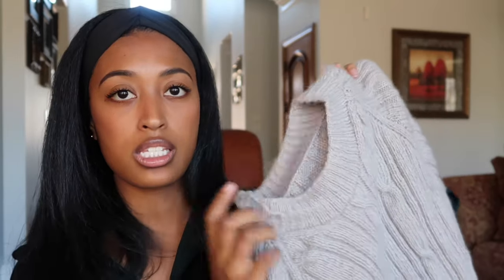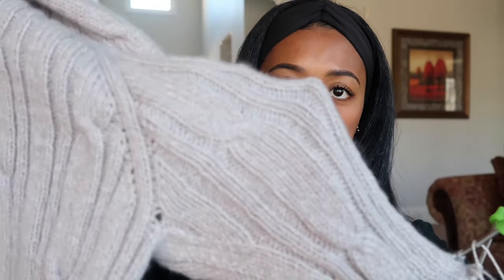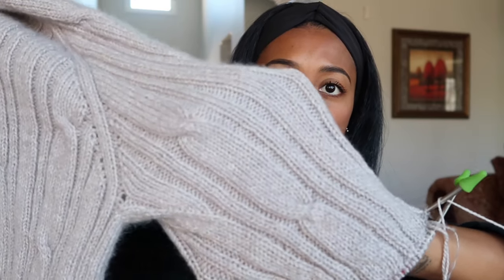Next is my mixed rib raglan that I don't have a good name for yet. For once I have not changed the collar since the last video, but I don't think this is going to be the final neckline — I think I'm going to extend it and fold it under. I've been counting by cables: this section right here has two cables in it, and the full sleeve is four cables long, so we are so, so close to this being completely done. But of course I ran out of the lace weight, the Lange Cashmere Dreams, so I'm just waiting for one more ball of that and then I'll go ahead and crank this out, then block it, and figure out what I want to do with the neckline.